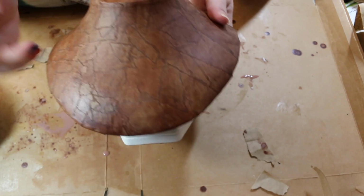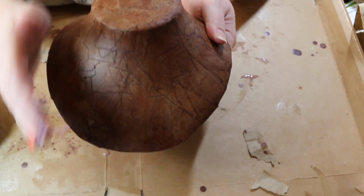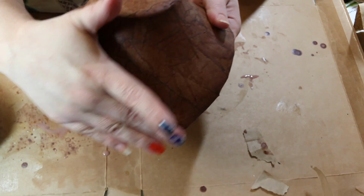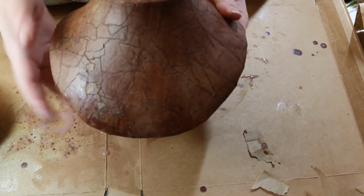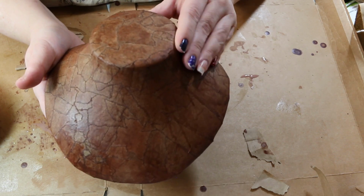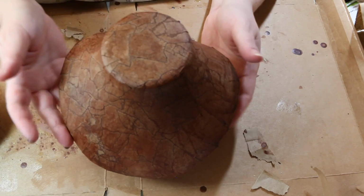Now that I know that I really like how it finished, and if you put a couple of layers of that glue water mixture over top of it, it really is rather smooth. I mean, it's got a few little rough spots, but it feels pretty solid as far as sturdiness goes, more so than the vinyl did for years. So here we go. I think this was a success story.